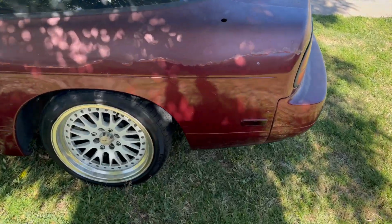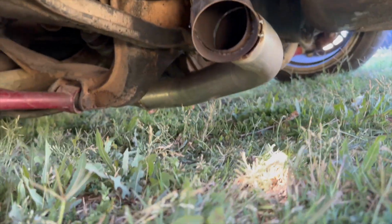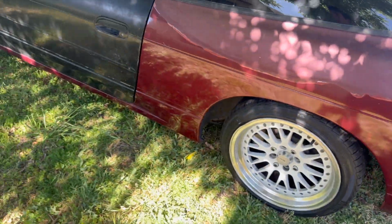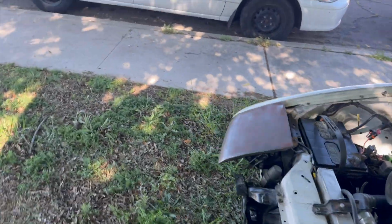On top of all that, we take a peek down here. It's not finished, but I got an exhaust and it's looking pretty dang good. It's tucked up nice and clean all the way up. Right now, I'm going to stop talking and show you how easy it is to fire this thing up.